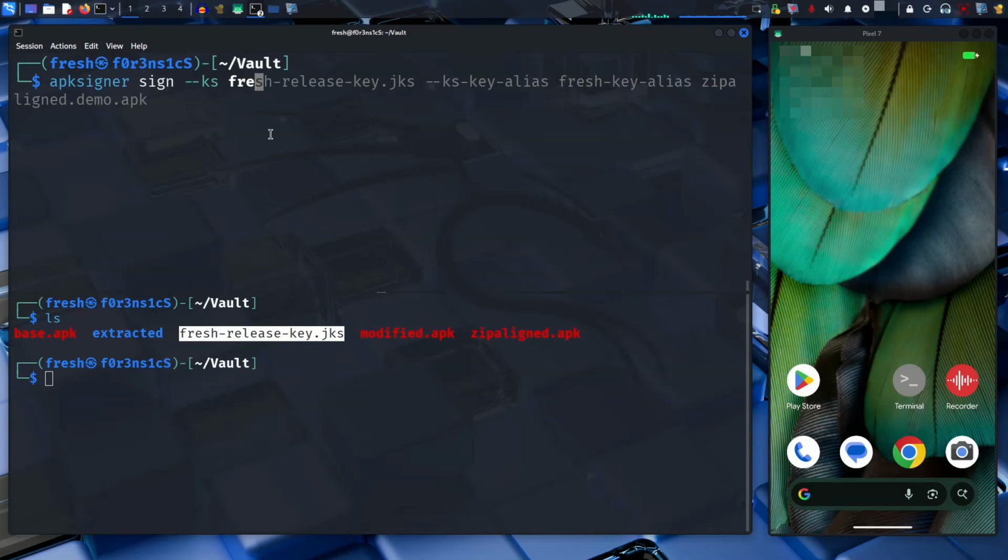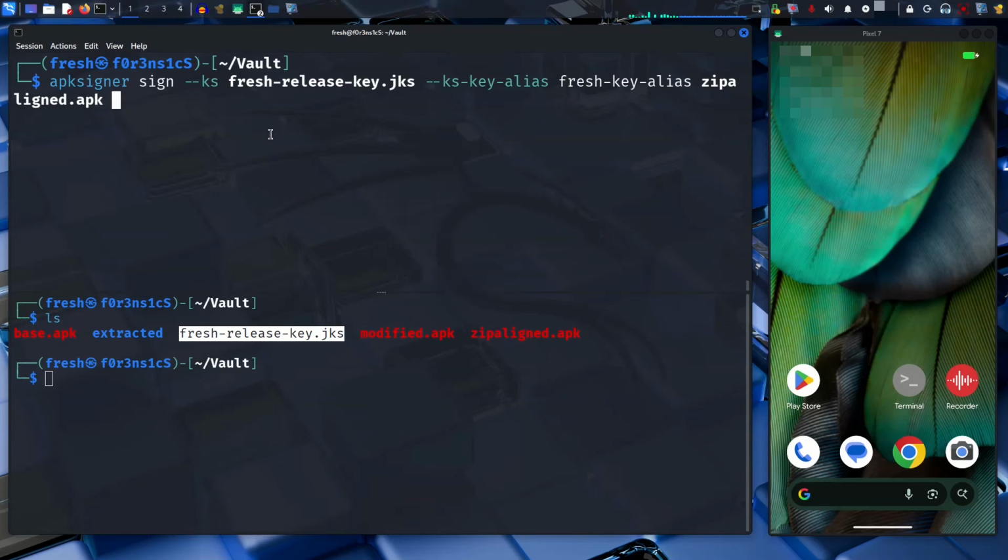So you're going to provide the name of the key store, followed by --ks-key-alias. This is your key store key alias. Also, you had free reign to name that whatever you wanted. Mine is called fresh-key-alias. And finally, you need to provide the name of the Zipalign APK.